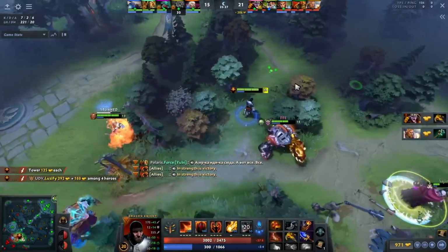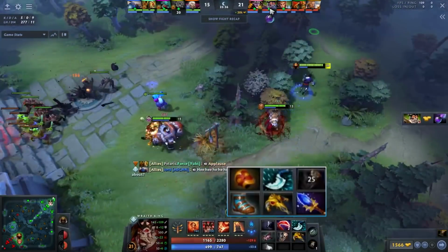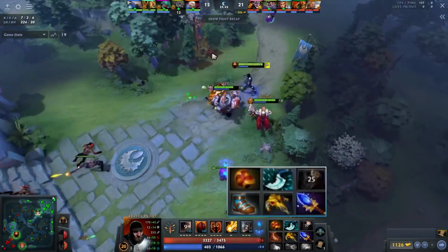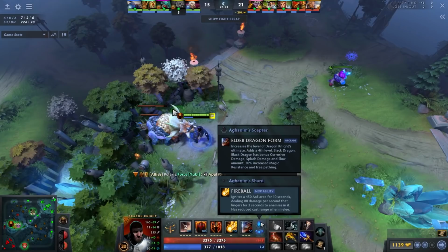On top of that, in terms of item build, I recommend you just go exactly what he does. The blink into Shard, BKB, Ags. I don't love the Ags as much as other people do. However, I do understand why people take it. If you don't know what it does, it gives you a 4th level of the dragon, the Black Dragon. It gives you free pathing, 20% magic resist, which is quite significant, right?